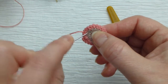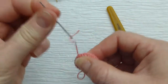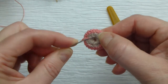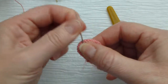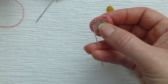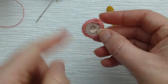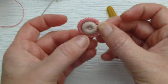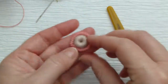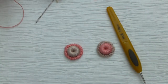And this time you can just weave inside the button. Buttons are also generously allowing you to weave in thread, even a different color, in such a way that you will never see where it is. So of course I will cut my thread right now because it's for the video, but you know that you have to weave in 1 or 2 times, something like that, to make sure that your thread will not unravel and will not come out. So here it is. Try to make a lot of them and decorate whatever you like. It's quite fun to make.